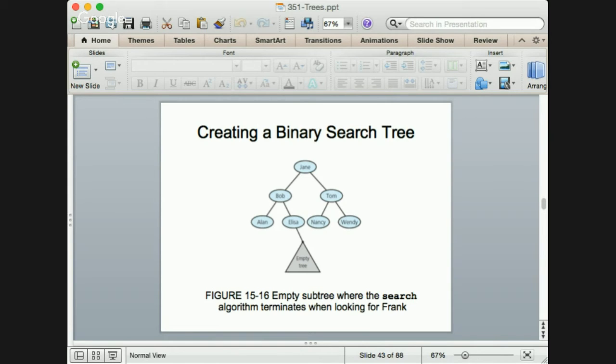And therefore, the search algorithm becomes the basis for an insertion of a node into a binary search tree. We'll repeat that one more time. You look for an item, in this case, let's say Frank, and you perform your binary search, and you end up at the end of the tree on the leaf node, which by definition cannot have any more children, but the leaf node is not Frank, it's Elena or something else, and therefore you failed to find Frank.